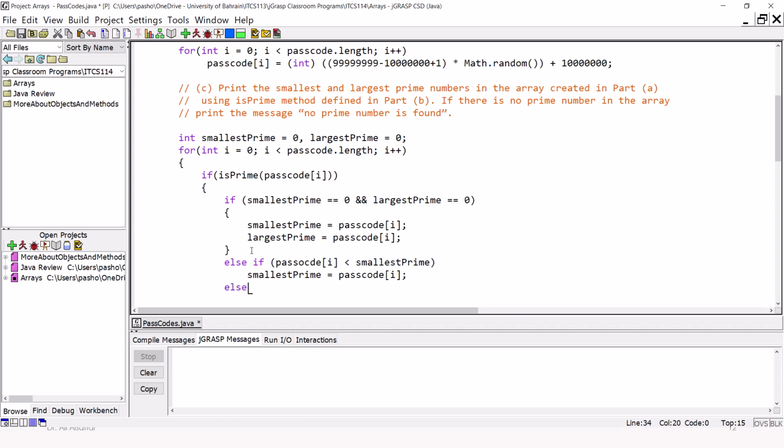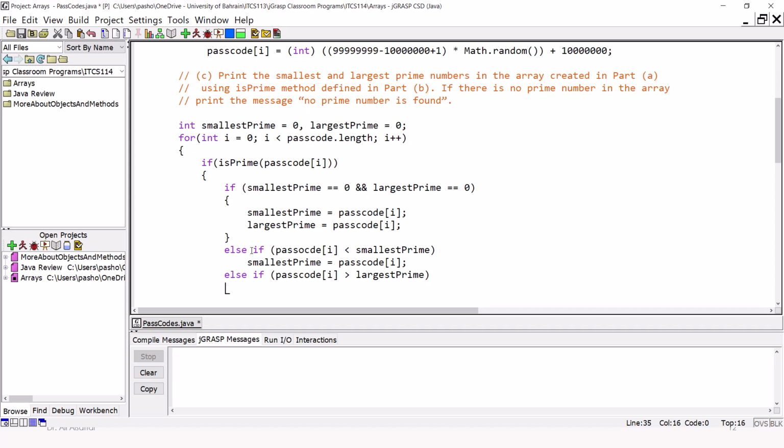Otherwise, we will check if this number passcode i is larger than largest prime, then we will replace largest prime by this value, which is passcode i.